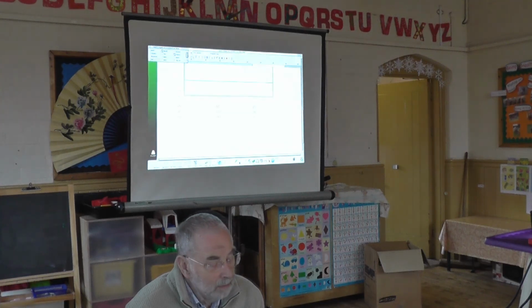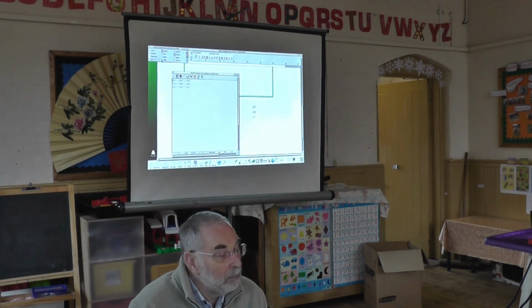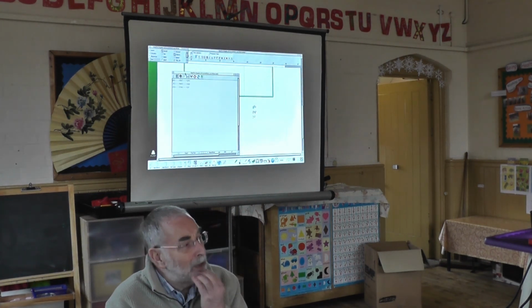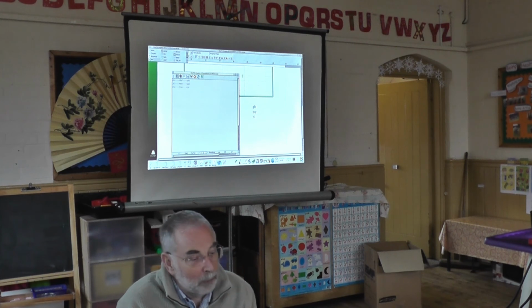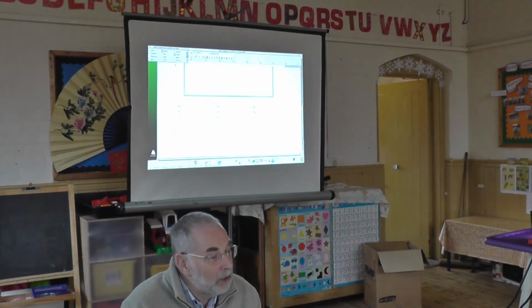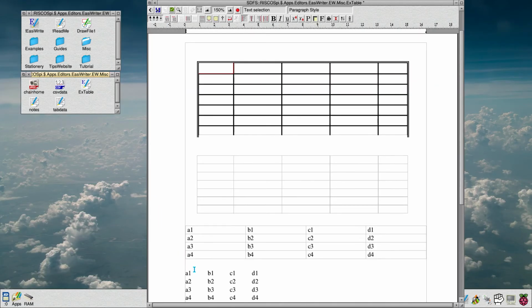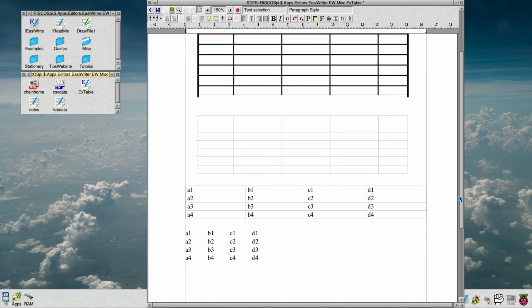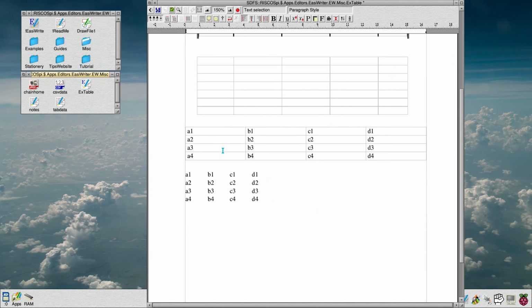On the other hand, I've modified that file to make it tab separated instead of comma separated, and if I drag that in, it doesn't. It's just text with tabs and returns, which isn't terribly helpful.